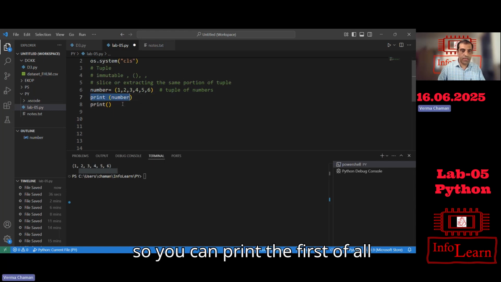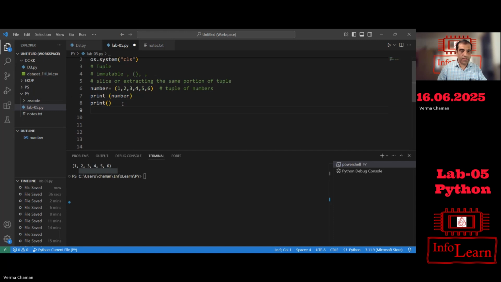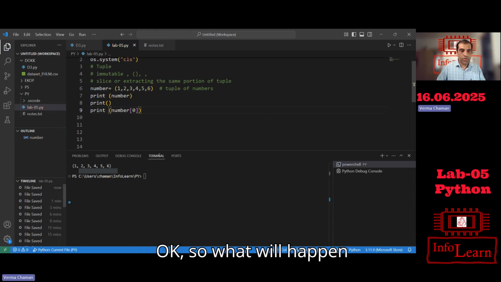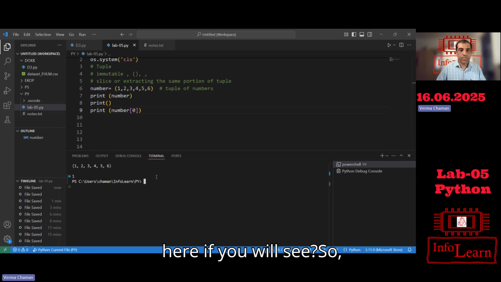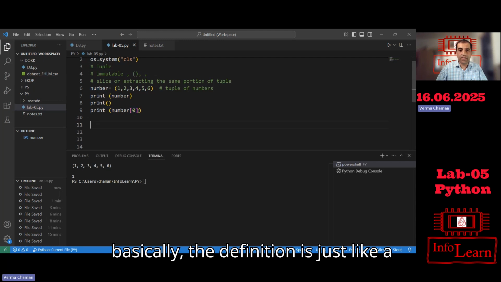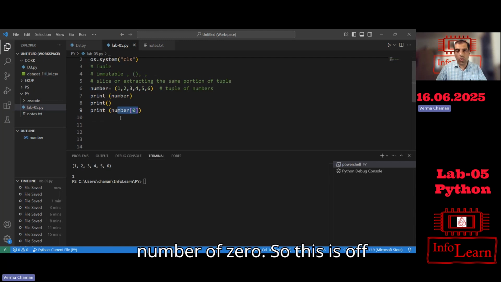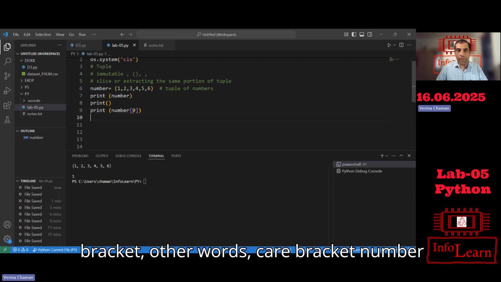You can print first the 0 index. What will happen here? If you give number 0, basically the definition is just like number of 0. This is the square bracket, number of 0.